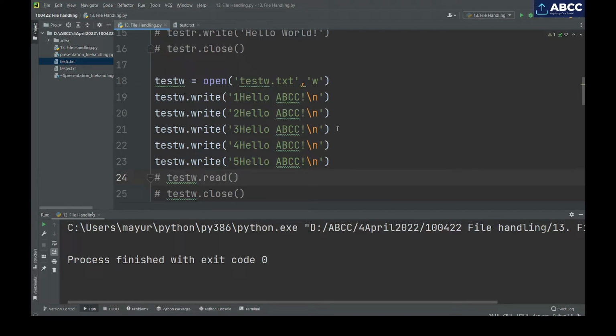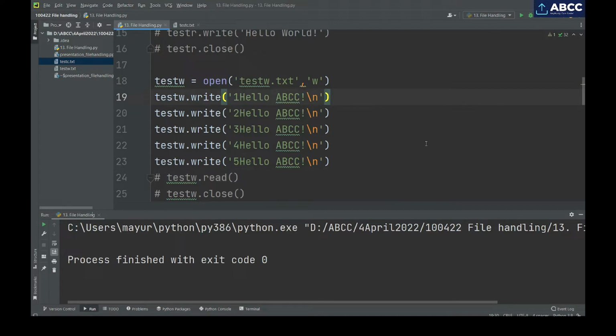So here I have written the 5 lines with a different identity: 1 hello world, hello abcc, 2 hello abcc, 3 hello abcc, 4 hello abcc. And I have used the backslash n, which is going to write whatever I have written in the next function in a new line, or else in parallel in the same line.